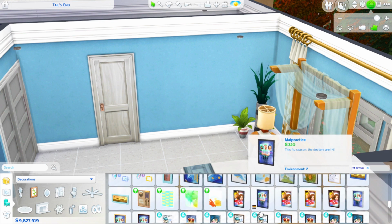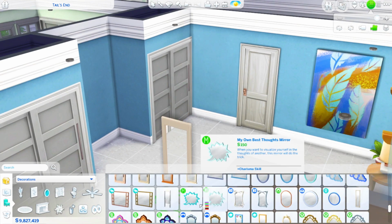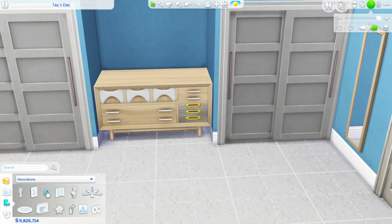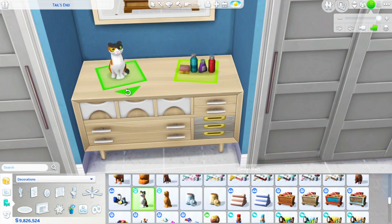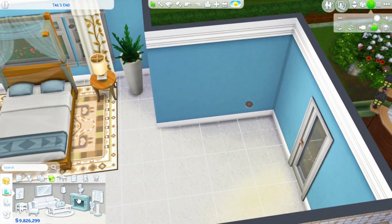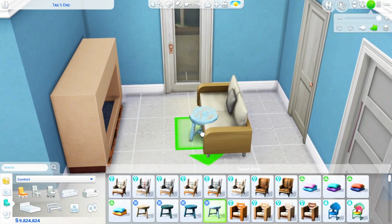But yeah, at the end of the day, it's about having fun, and I don't want to put too much pressure to make these houses perfect. I don't want to think about it too much. I really mostly enjoy doing the outside and the landscaping and the floor plan. So when it comes to the decorating portion, I'm trying to just go with my gut, go with my first instinct, not try out a billion different options, hoping that something matches perfectly.